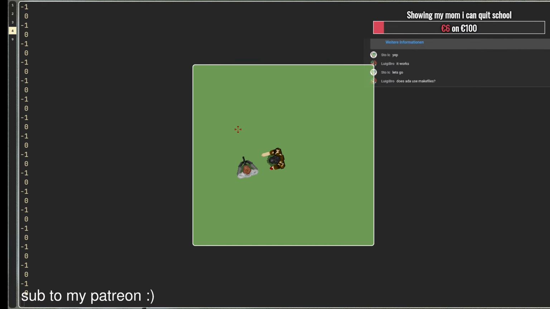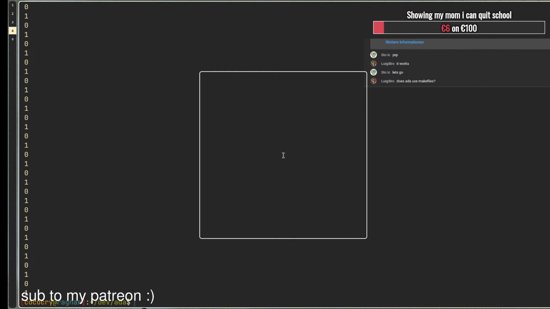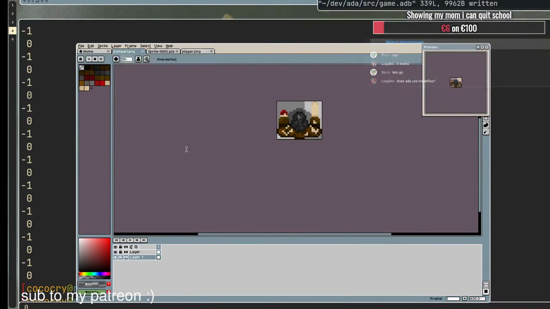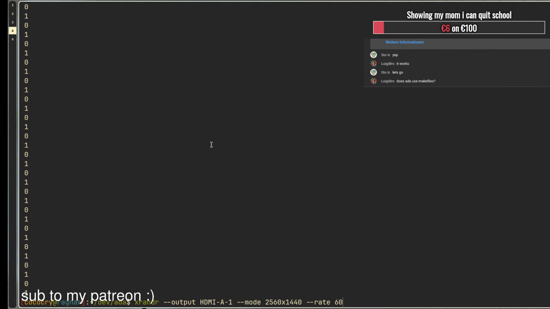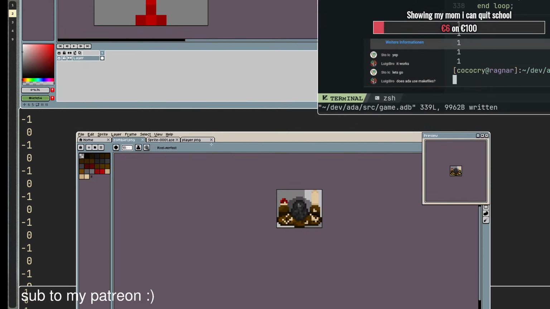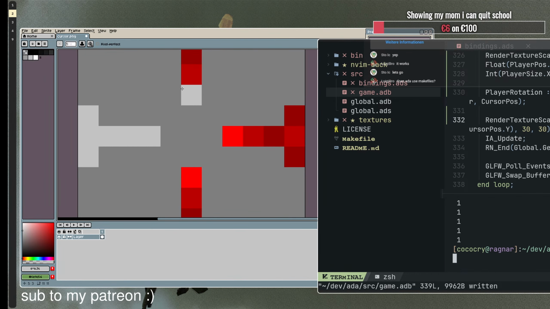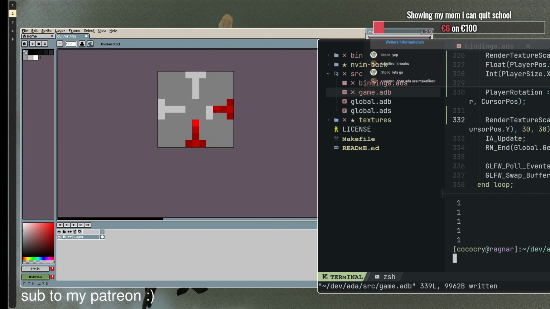Don't care. Bam. Okay, that's turning out pretty well. Right? But I don't know if I'm happy with the redness of the crosshair. So let's not have it red again, maybe? Maybe something like that.